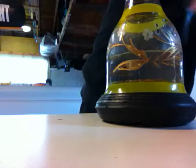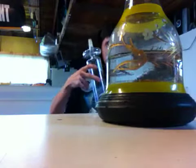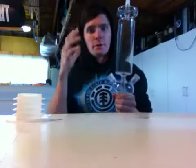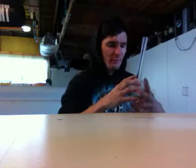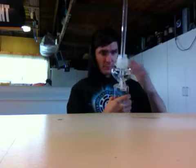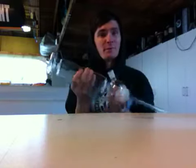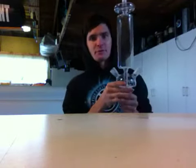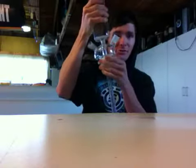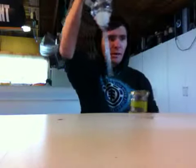Alright, so the next step is putting our downstem together. Super simple. Now I am using the Spyro Glass TNT model, which does come with a base grommet. And I find the easiest way to put this one on, at least, is to kind of get it wet and just slide it on, because this thing is a bitch to put on, I'm not gonna lie. You just slide it on like that, make sure it's all level. You know, for traditional hookahs, same method. For Chinese hookahs, some of them actually do screw on, and they have a very flat silicone O-ring. But this is traditional, and I like to just spin my hookah on.